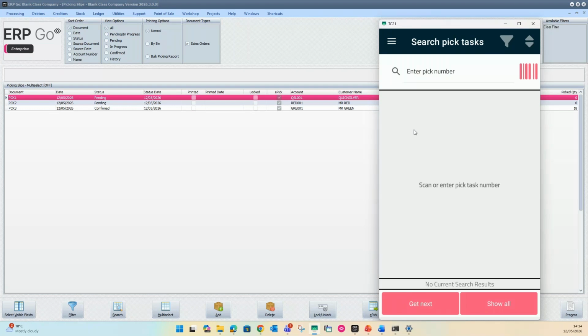So whether you need to fulfill a purpose and collect goods in the store, you can also take a scan, log in, pull that works order and start scanning away on your products as well. But that is our e-picking in conclusion.